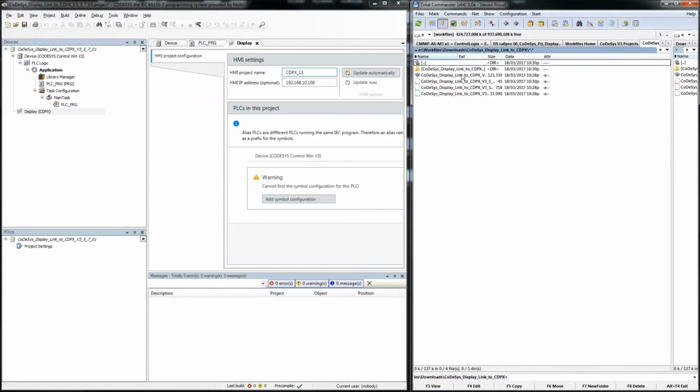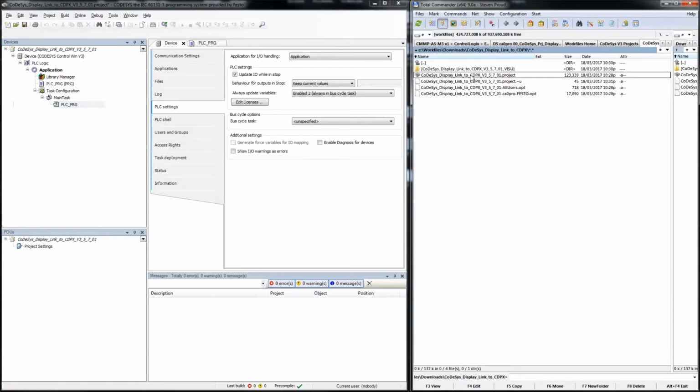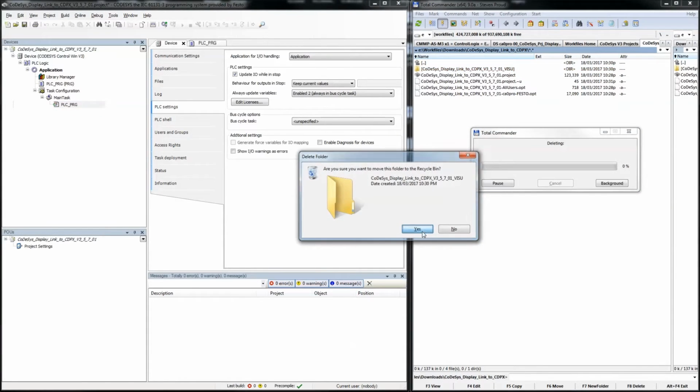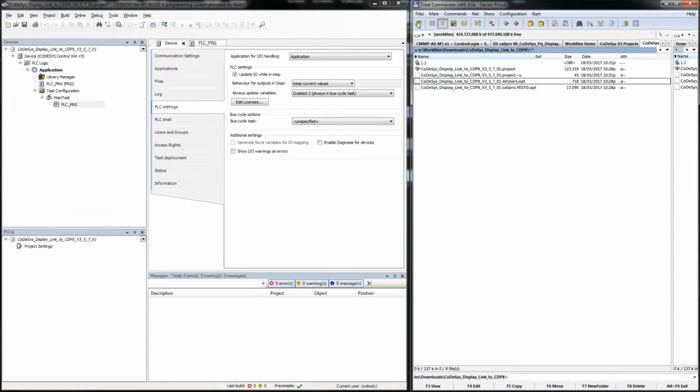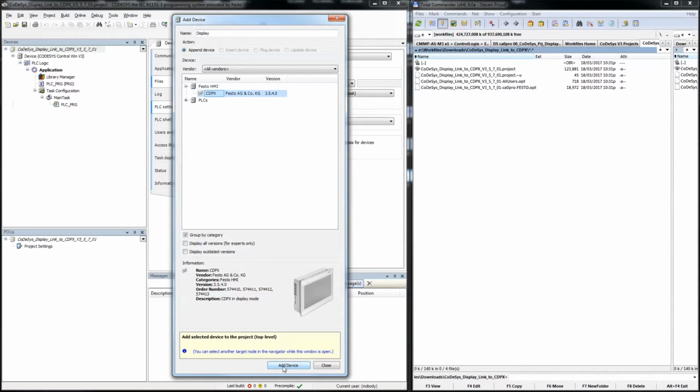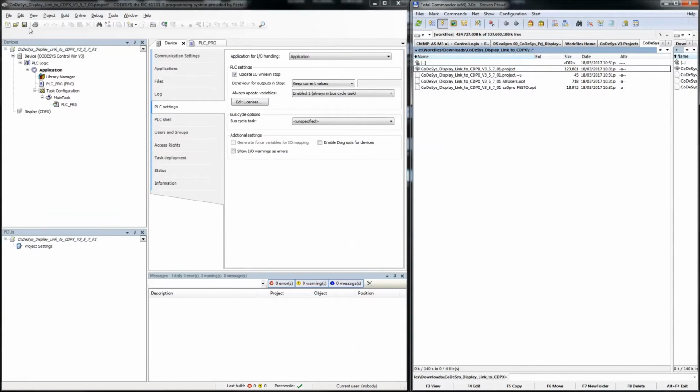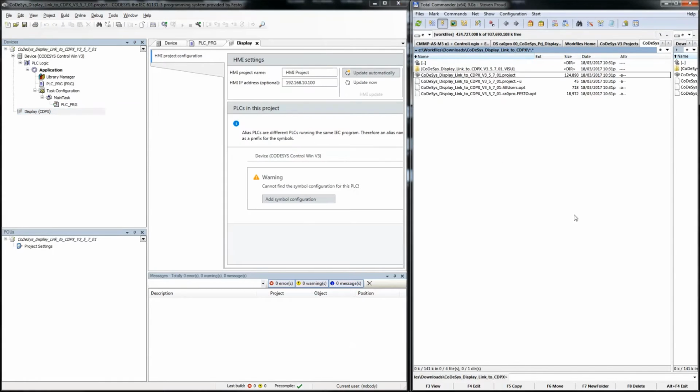And maybe I'm going to show you something else again here. So I'm just going to delete that. I'm going to delete this. Yeah. So refresh, hit the save button. There is no other directory. So add device, click this. As soon as you do this and hit save, well, maybe when I open it up. There. As soon as I click on it, that's when it creates that directory.